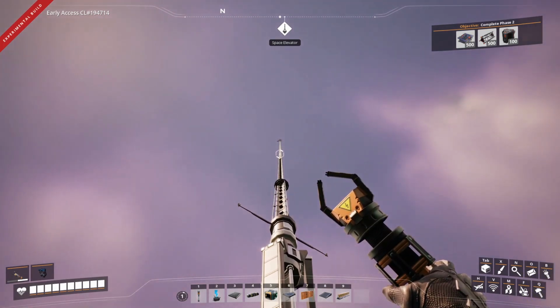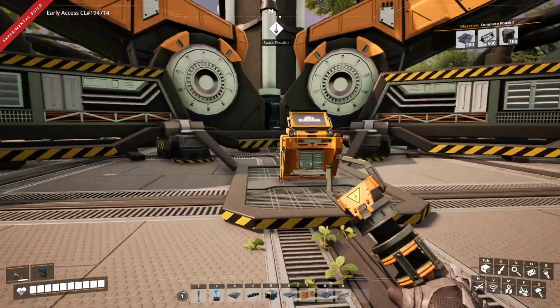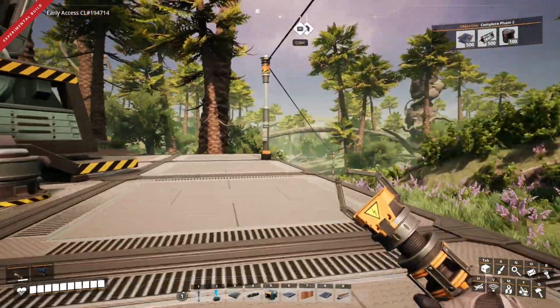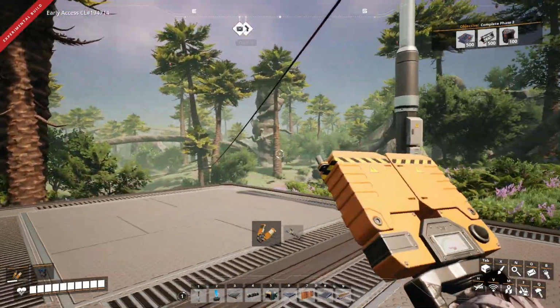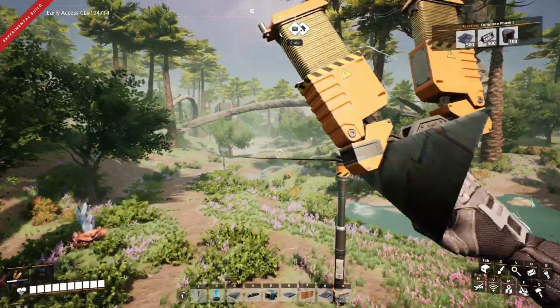And that's our first delivery. So our next one, Project Assembly Framework, unlocks tier 5 and 6, so you have to make these 3 parts. We haven't even unlocked this recipe yet. So let's go look at the milestones, see what we need.